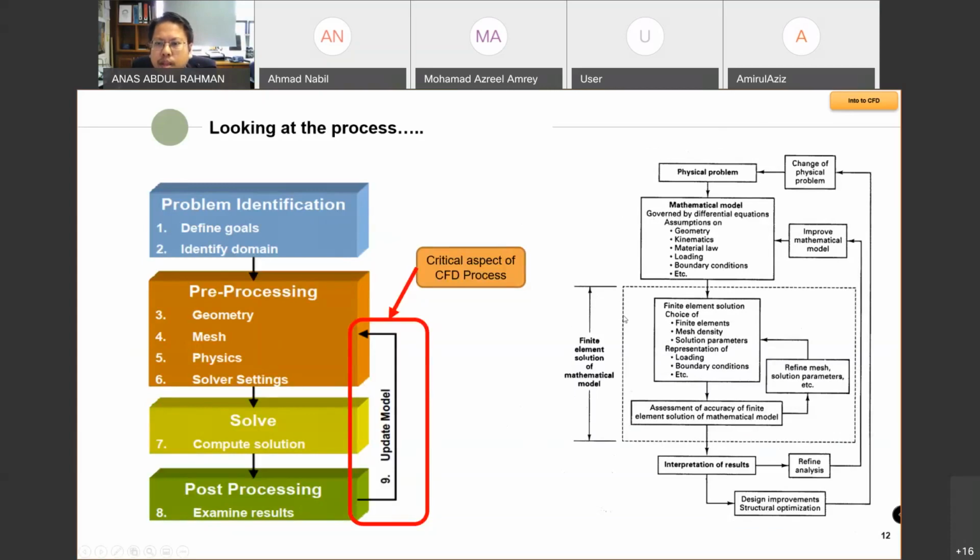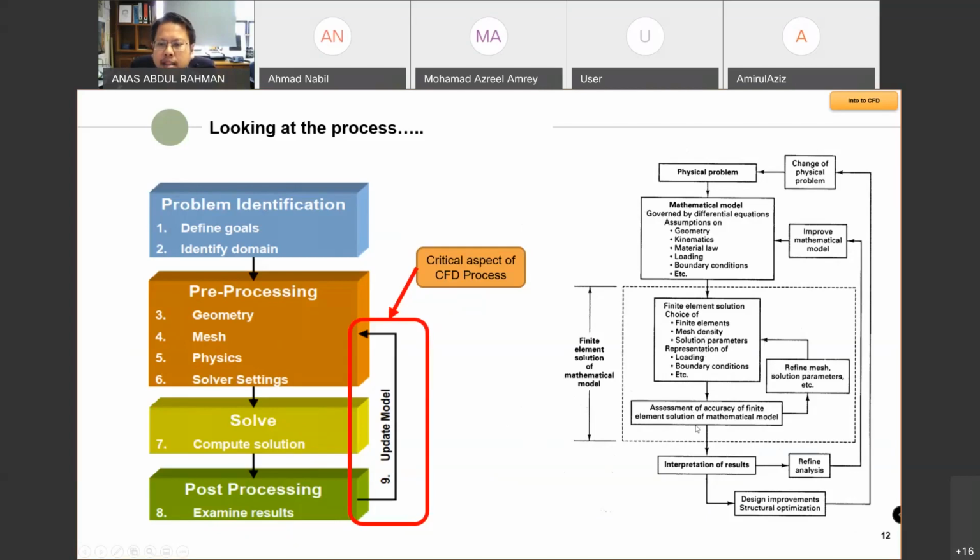Then we have the finite element solution in terms of the meshing, the solution parameters, the boundaries. And then we have the assessment of accuracy, which is post-processing over here. So we need to go back. If you think there is a deviation or the physics doesn't add up, you have to go back. For example, maybe you need to refine the mesh.